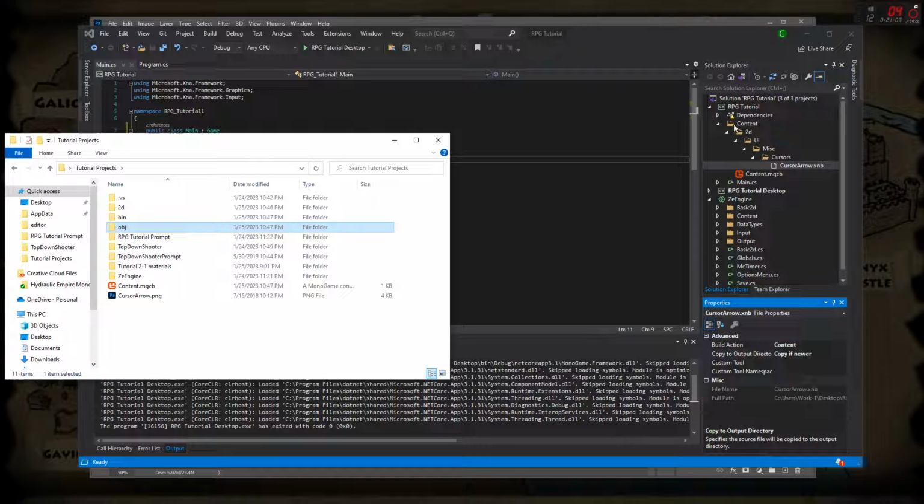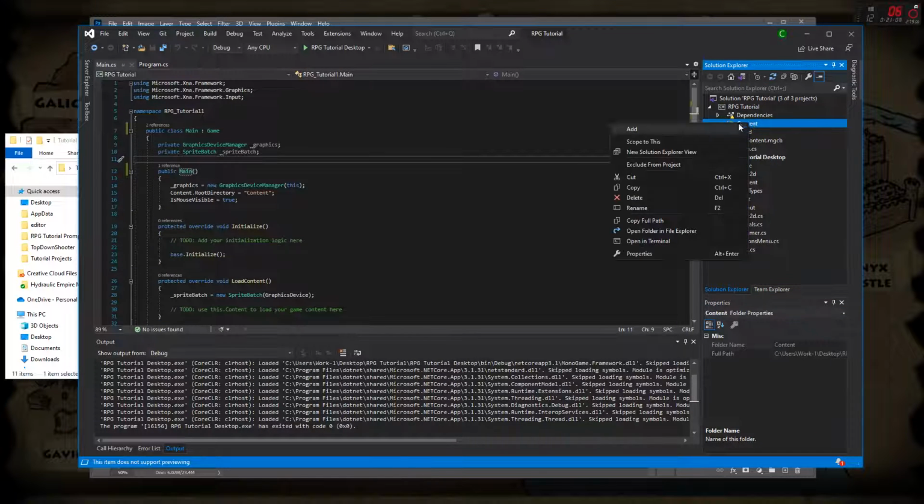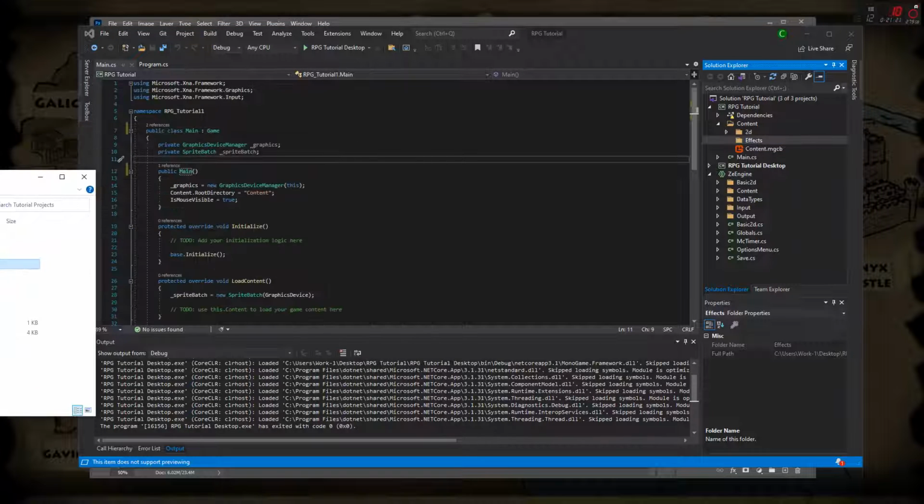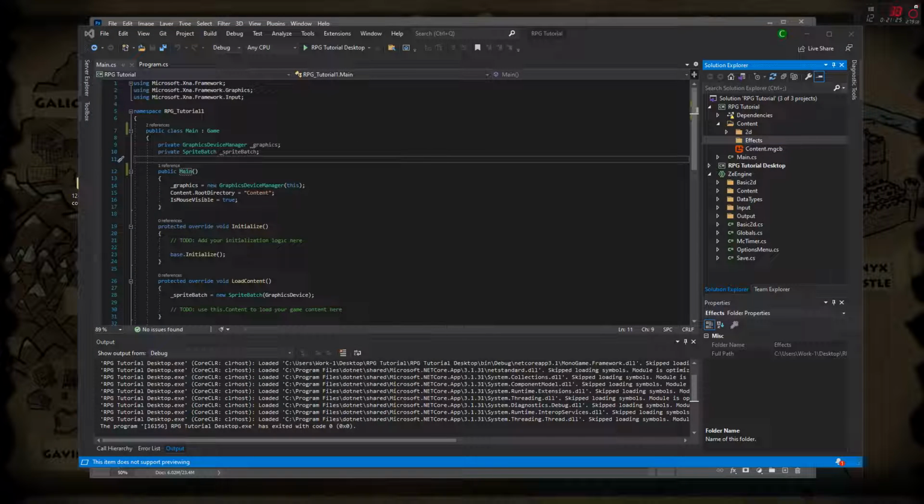Okay, so we have that, and then the other thing that we need is the effect, which I told you I will also give you. Add folder, effects, just like before. And then let's see, it'll be in what I give you in the downloadable materials, but I have it in a different spot right now.